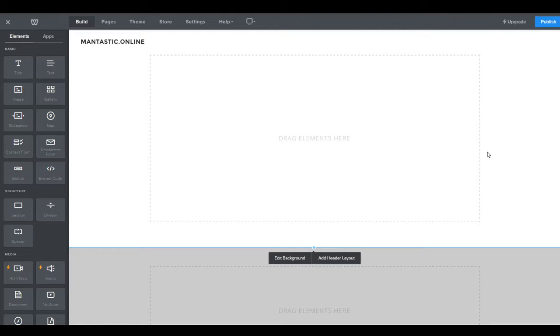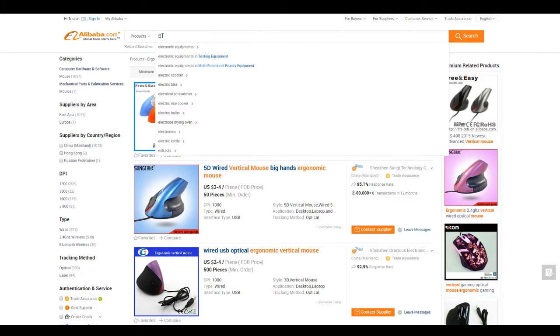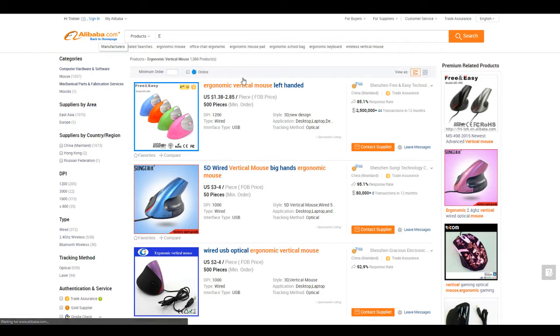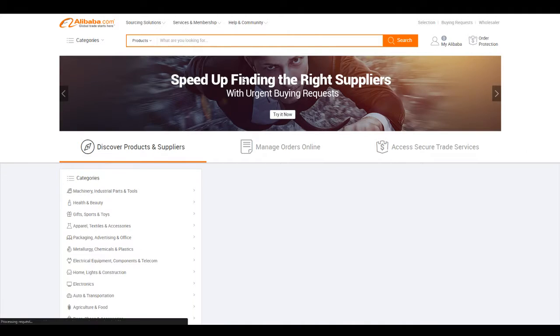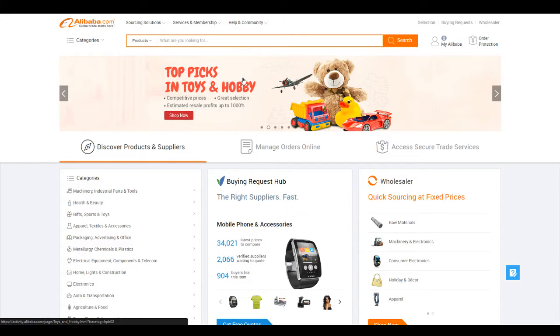All right, so the first thing we want to do is, well, like I said, we have an idea what kind of products we want to do. So the next thing we need to do is find out where we're going to get those products that we're going to sell on our website. There are two main options for this, two very popular options. The first one is Alibaba.com, and let's go back to their homepage real quick. The way Alibaba works is it is a marketplace for manufacturers, usually based in China, to sell their materials in bulk. Okay?